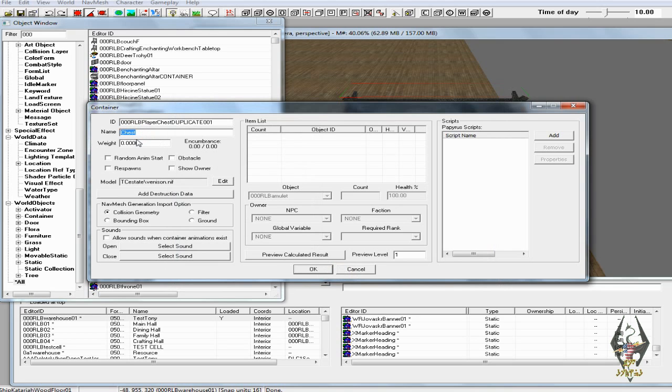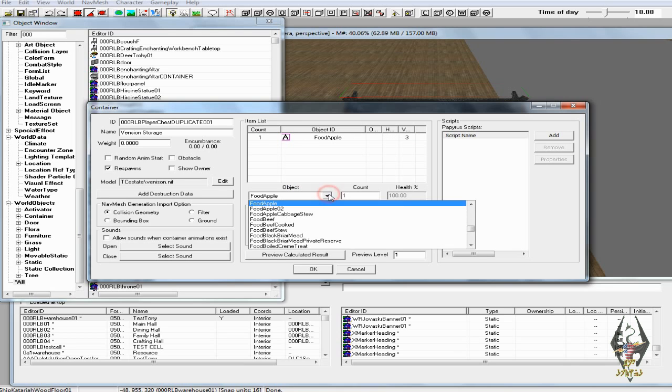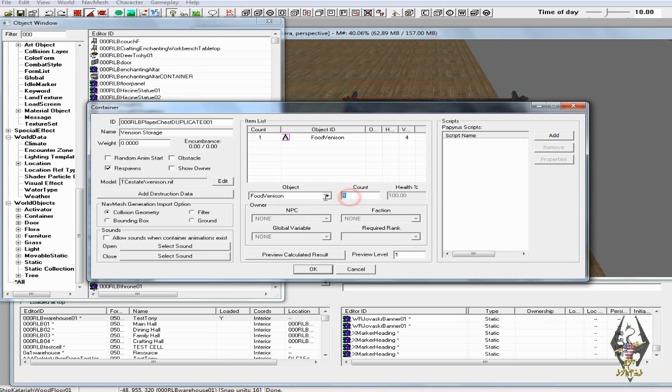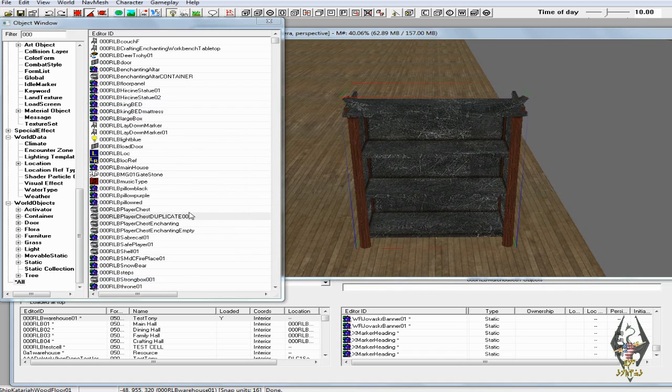And we're going to name that one right now. I'm going to type that in as venison storage. And this one, I'm going to have it respawn. And while I'm here, I'm going to put some venison in it. Food. I'm going to type in food like that, and I'm going to go down here and put some raw venison in there. Well, I'm going to put 500 of them just because I'm crazy like that, because 500 is a good number. I don't know why, I just think it is. Just like that.